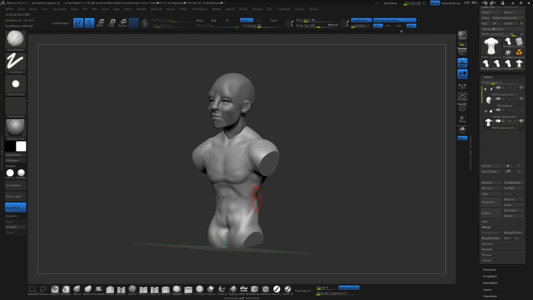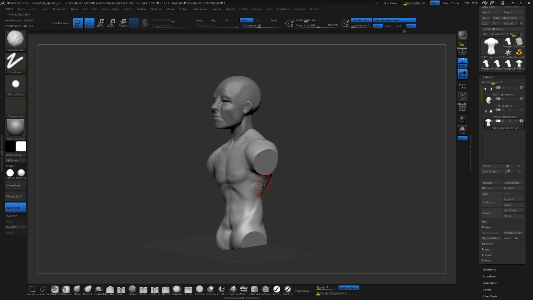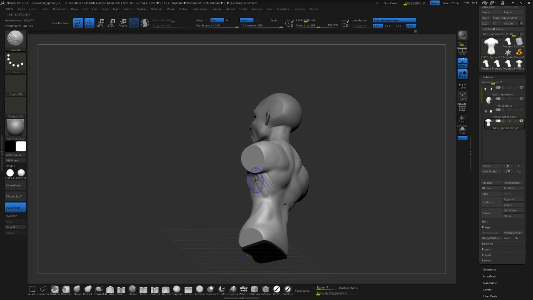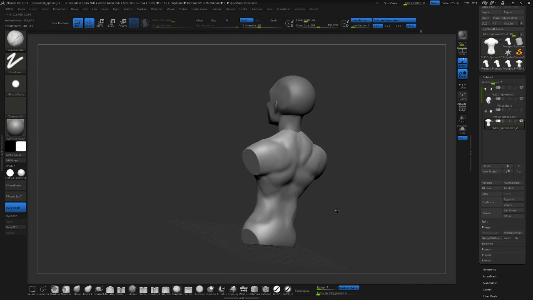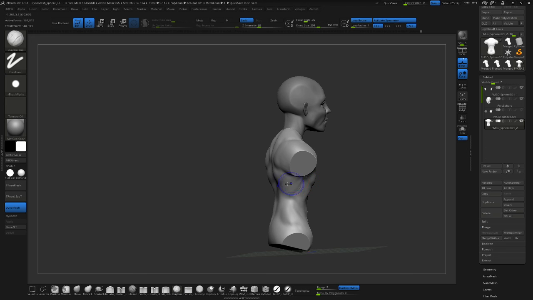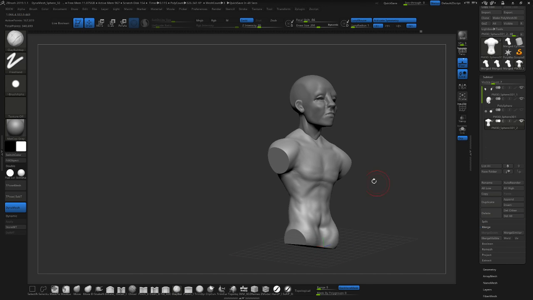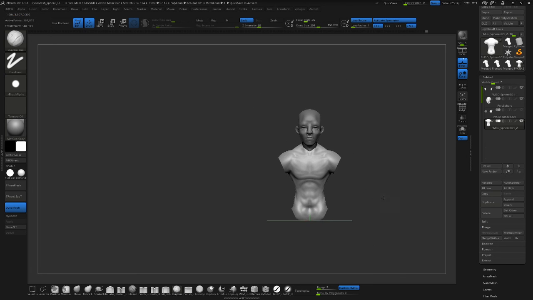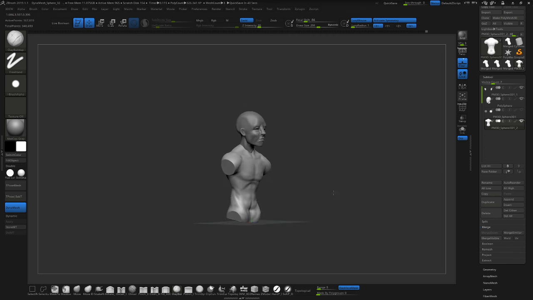So your goal here is not just about sculpting, it's about understanding how the muscle flows and how everything blends together. Again, I've been harping on this because it's fairly important as you build your character. You need to know where the folds are and how to make a believable character, whether it's going to be realistic or a cartoonish character. It doesn't really matter.